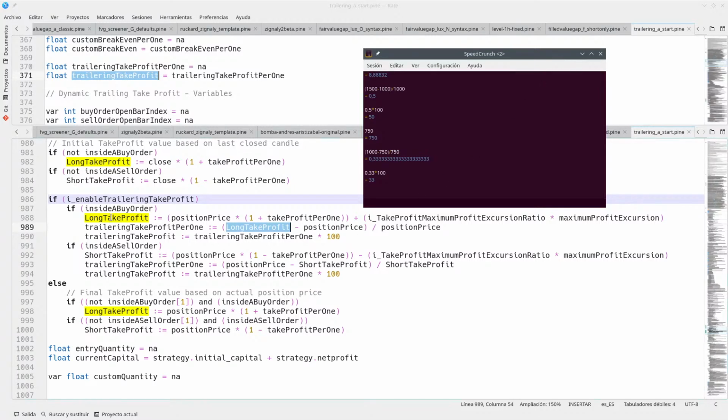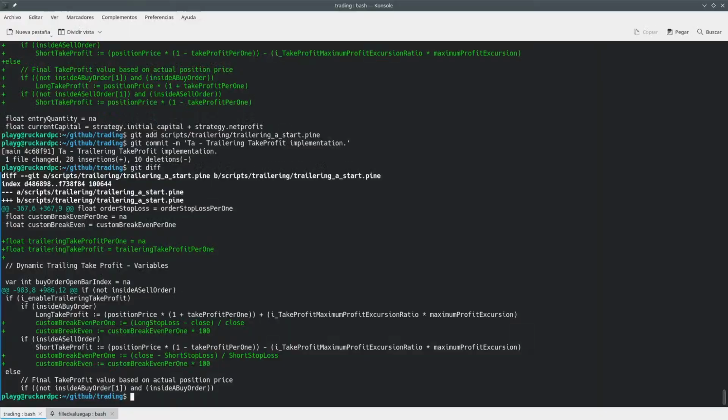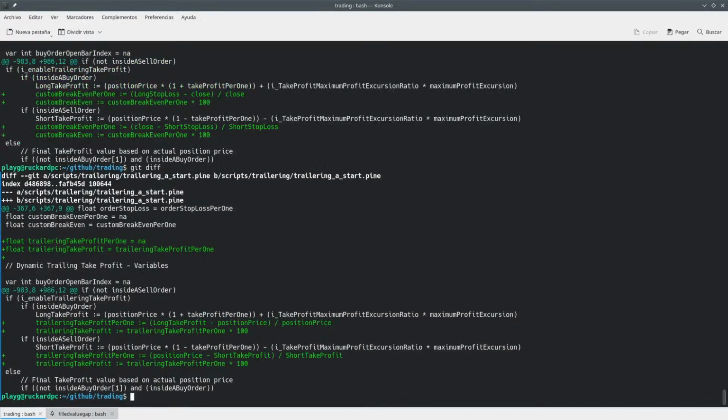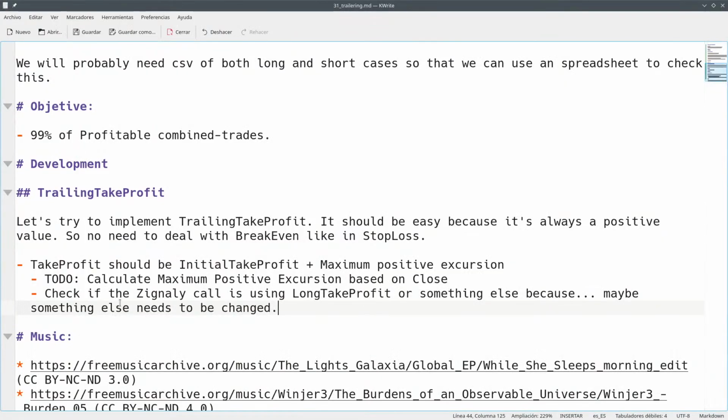So what we need to make sure is that we do the maximum profit excursion. Okay, and before doing that, I'm going to add this because this is nice. Yeah, and the other thing that we want to do is the take profit.